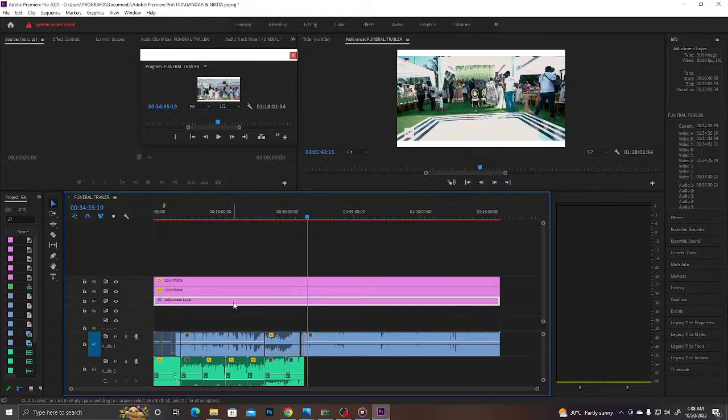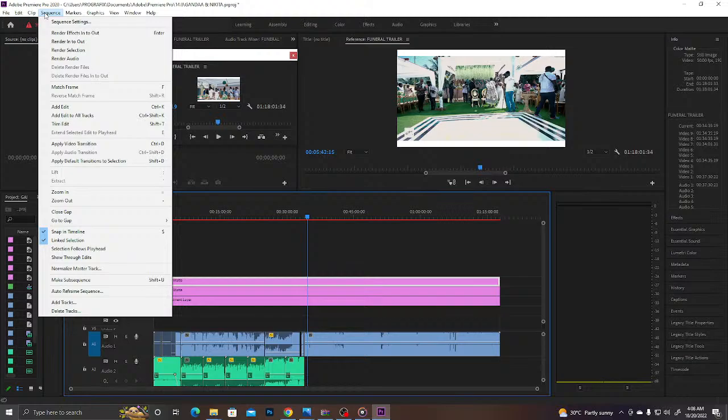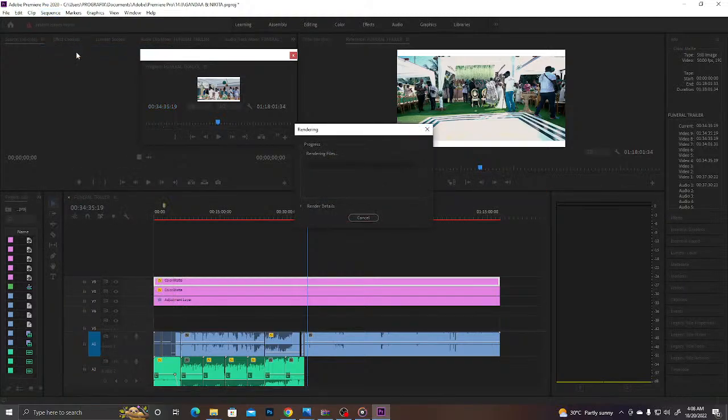So I'll click on this adjustment, or let me use this one. This one is the borders that I have over here. So let me use the borders, and let me come to sequence. Then what I'm going to do is, because I've selected this one, I'll come to render selection. So just look at it. It's going to calculate and render it separately. Now, the reason why we are seeing the red color over here is because it has not been rendered. Okay, so you can see now it is rendering, and it's rendering this one alone.